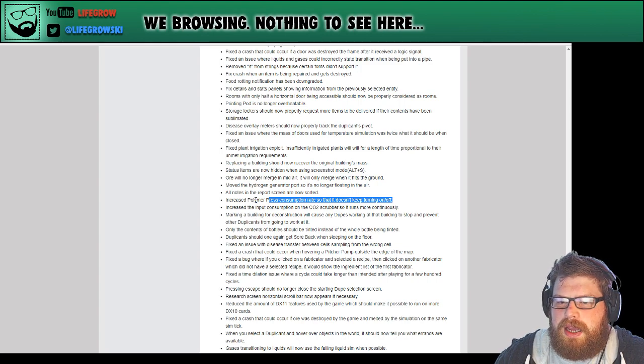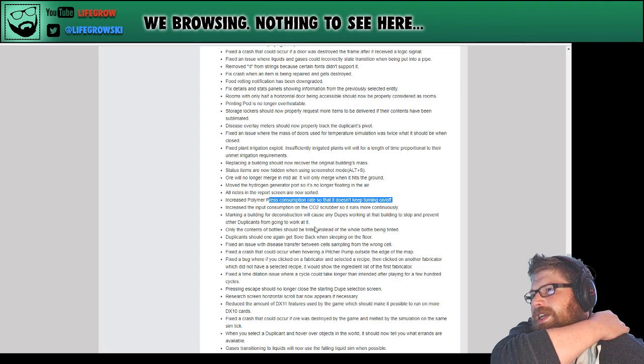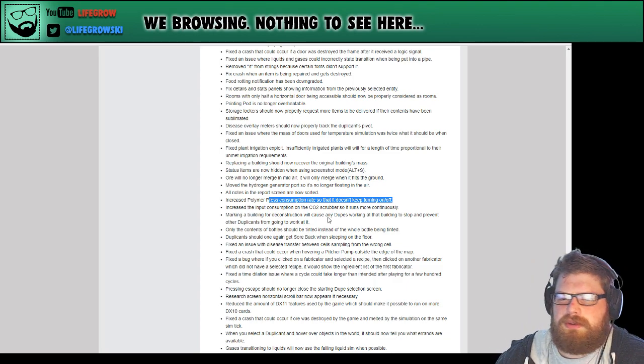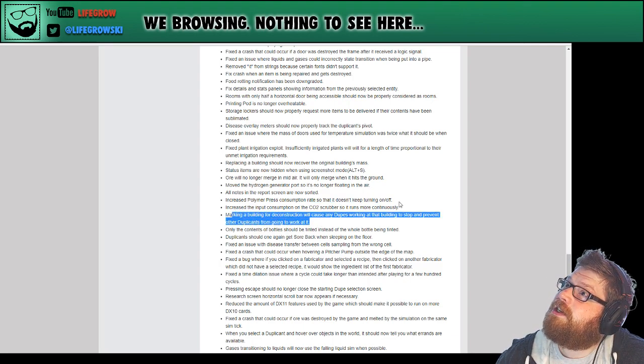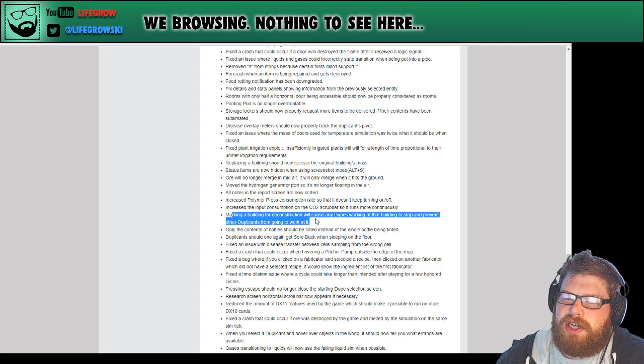Okay. Increased the input consumption of the CO2 scrubber so it runs more continuously. Oh yeah, they changed a lot of the internal buffers and processing of machines, which is pretty cool. Marking a building for deconstruction will cause any dupes working at that building to stop and prevent other duplicants from going to work at it. I noticed that yesterday when we deconstructed a manual generator.